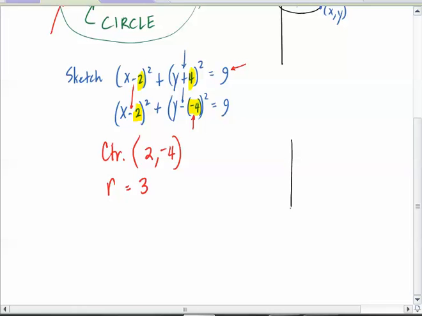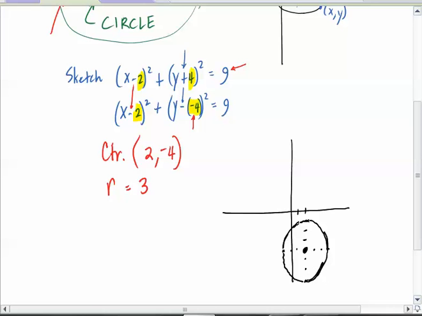Now we're going to sketch the circle. All right, I'm going to go to the center first, over 2, -4, and put a dot. Here's my center. And now from that, I'm going to go out 3 in every direction, right? There's 3 that way, 1, 2, 3 this way. And I'm going to follow the grid, because it would be hard to go diagonally 3. I don't know what diagonally 3 would be. I could estimate it, but I'm just going to eyeball it following the grid. Good enough there. Okay, there's the sketch of the circle.